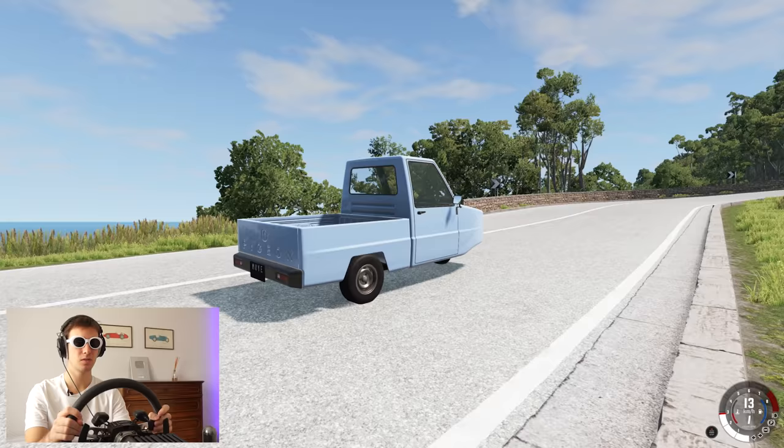I mean it looks stunning, but look at that car — or submarine, hard to tell. This is the only game where I feel safe going up to 8 Newton meters. You do feel a bit more detailed, but still it's pretty vague. Yeah, fuck this shit. 100 euros for this — are you kidding me?